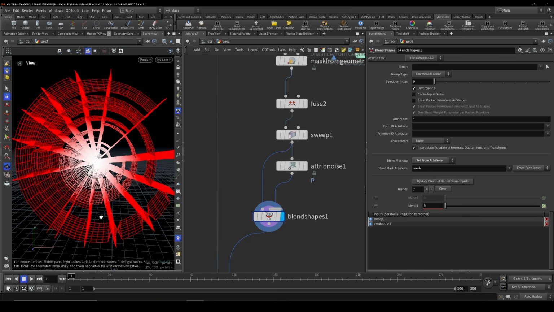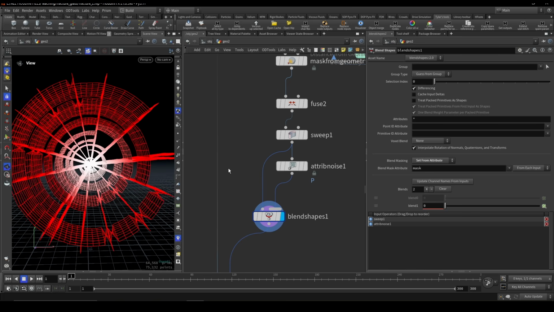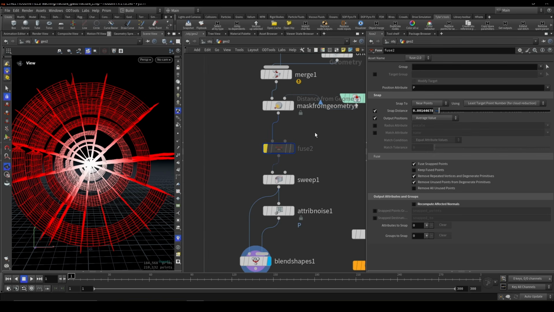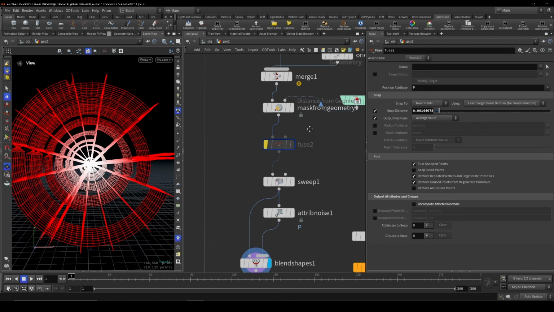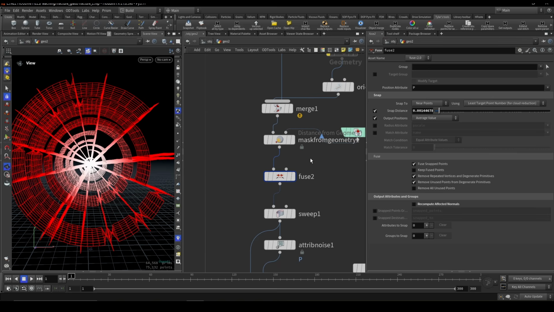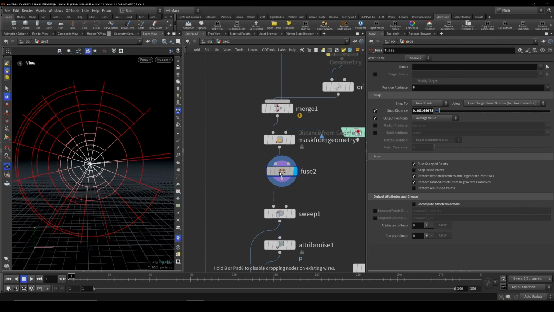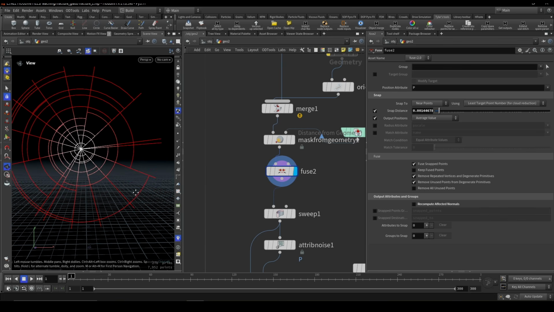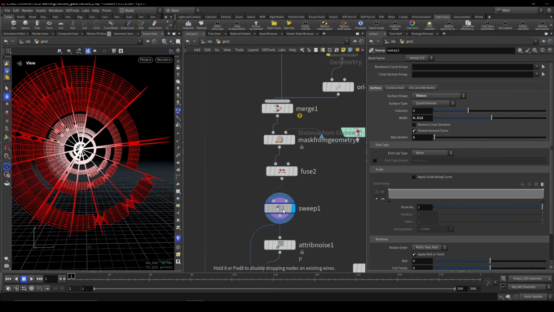And I am realizing that this orient is wrong, and that's because of this fuse. Yeah, but we need it to be correct. It doesn't like fusing these together and then sweeping everything all at once.